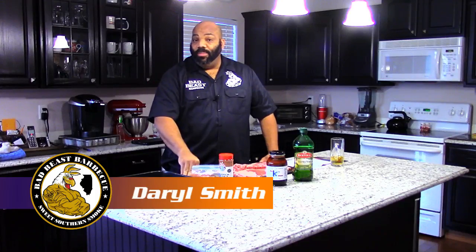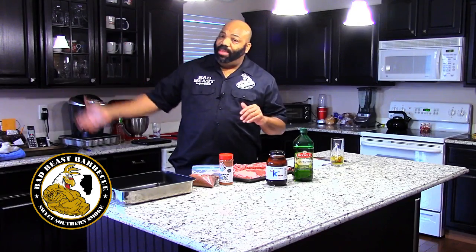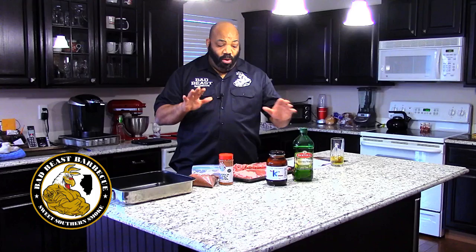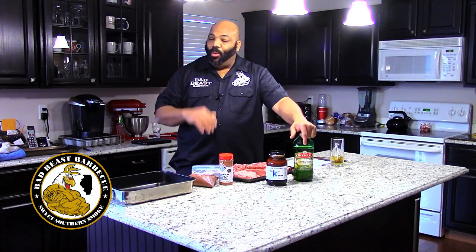And tonight we're going to be doing some St. Louis style ribs on the Tec smoker. But these ribs here are ribs from some products that I got from a couple of acquaintances of mine.